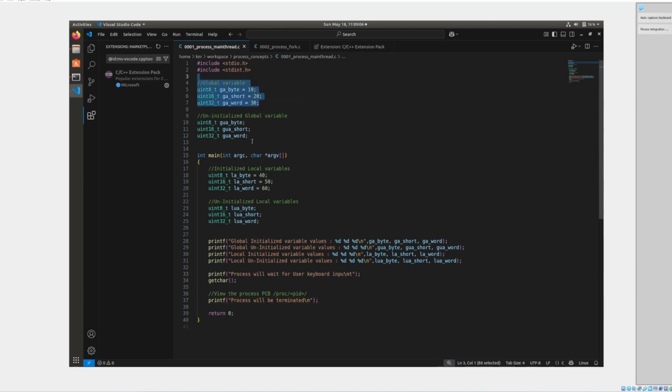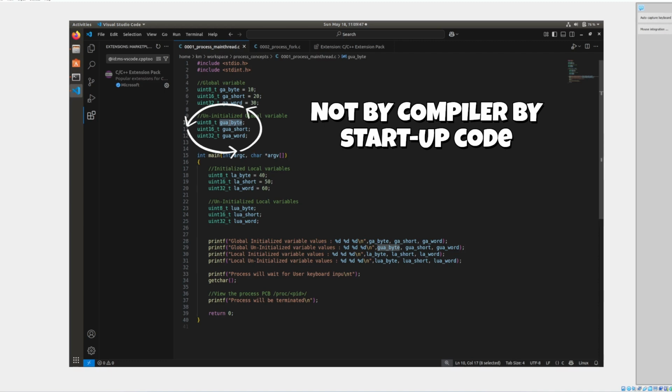Global uninitialized variables go into the .bss section. Those are global variables, but they are not initialized, so they go into the .bss section. And local variables: whenever a function executes, the stack is created, and the stack will have the local initialized and uninitialized local variables. The stack is created and starts executing, so uninitialized values might be garbage values. For global variables, the uninitialized values will be assigned 0. It's the responsibility of the compiler to assign these values to 0.